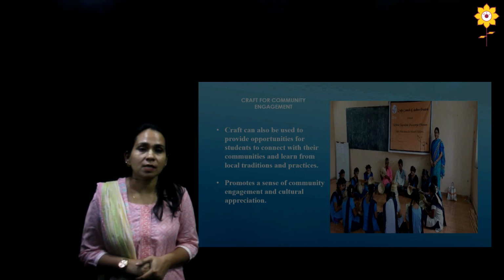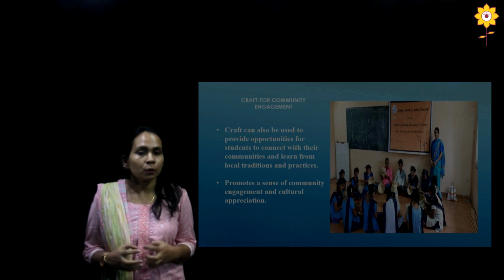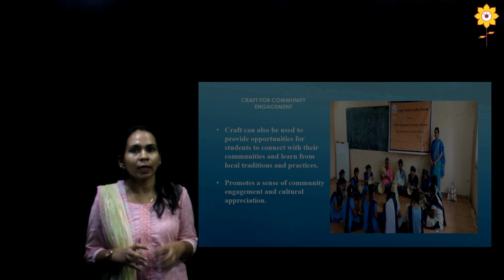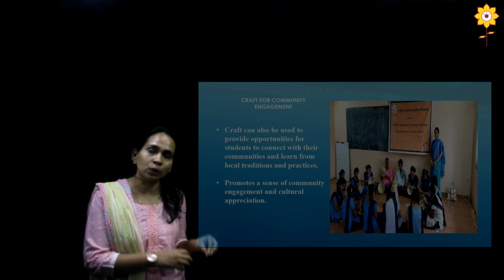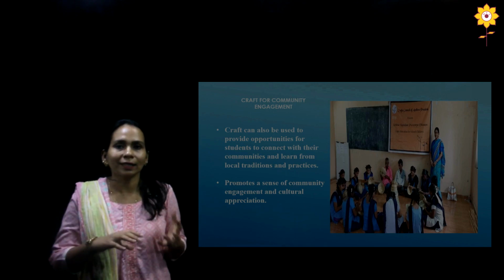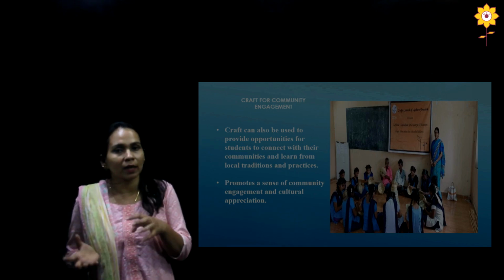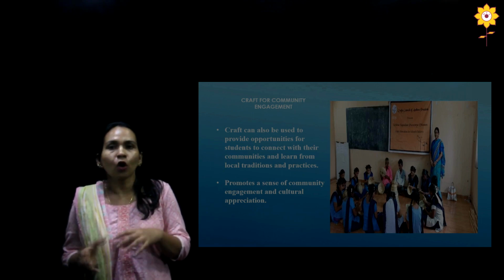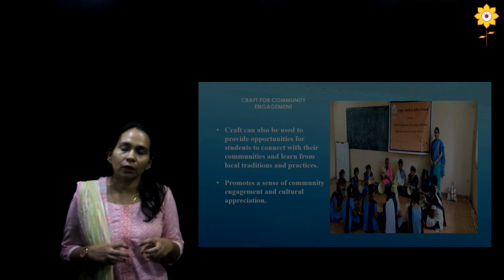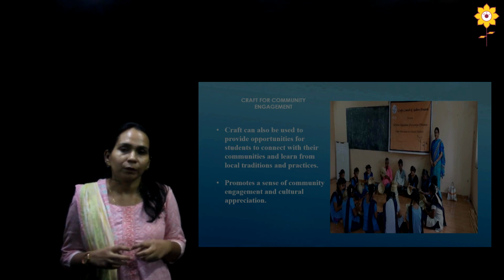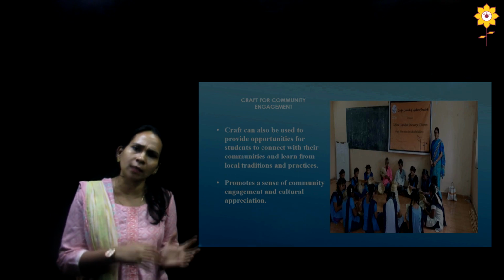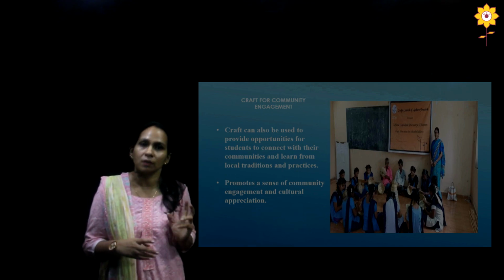Craft for community engagement. What does this mean? Suppose in a class, a basket weaving activity has to be taught. Instead of bringing someone who has learned basket weaving from a modern session, it is always preferred to either take the students on fieldwork to the place where local communities are actually doing this, or to bring a person from that community into the classroom, so that you are bringing community engagement into the class, and the students also develop appreciation for the community who has been practicing this kind of craft activity for years.